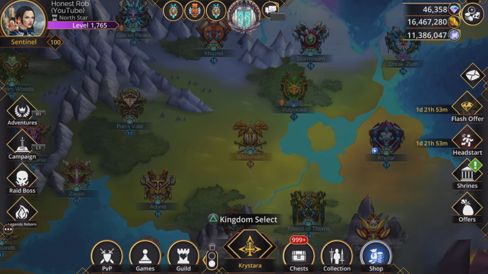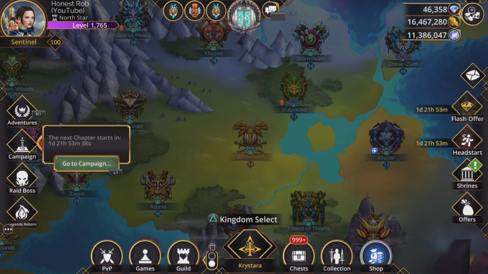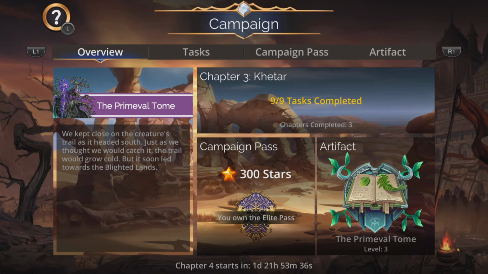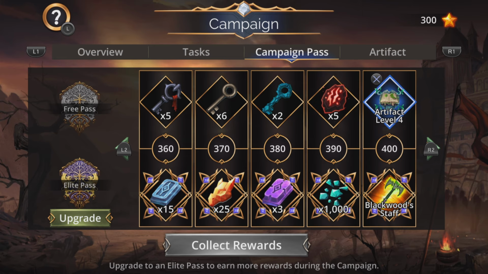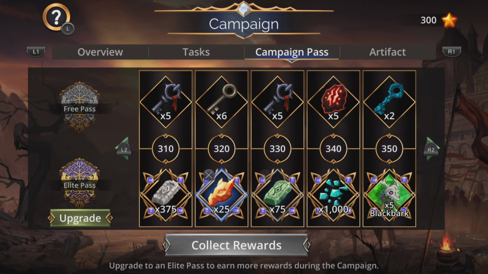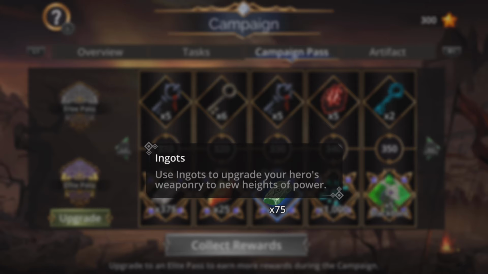Alright, let's see what's going on with the campaign next week. Let's see what we got in the passes. Right, in the free pass we have glory keys, standard keys, cursed walnuts, some gem keys, and more of the same. And in the first paid for pass, got some dragonite, some rubbish bits, ingots.